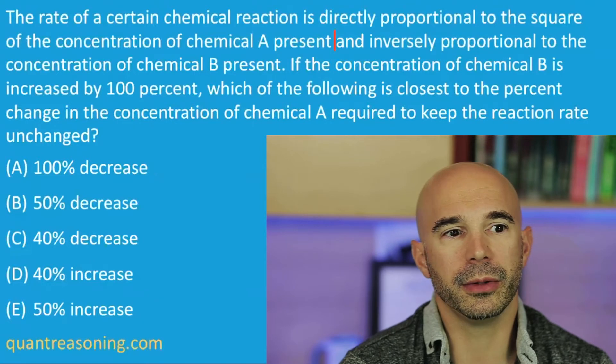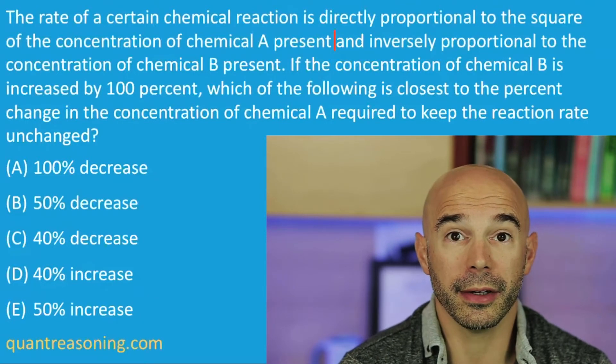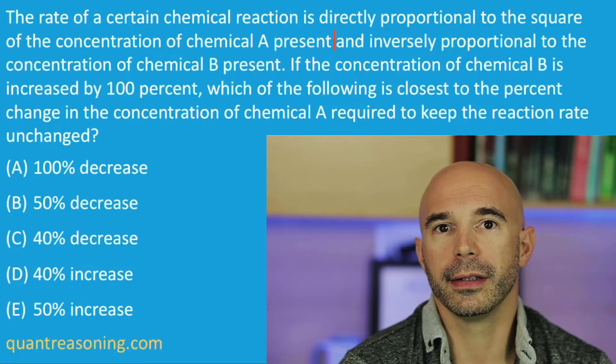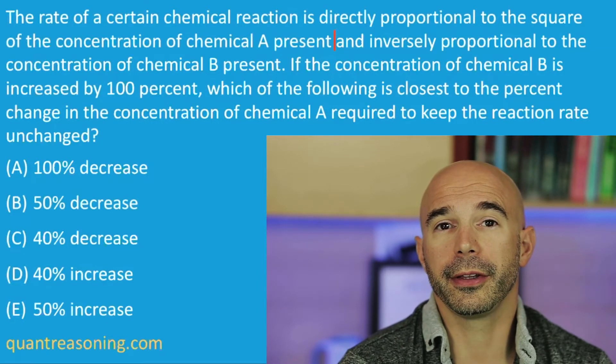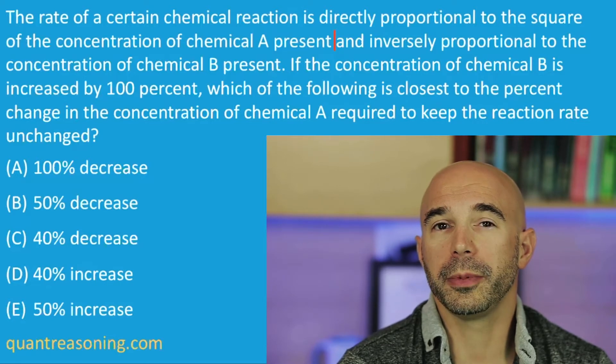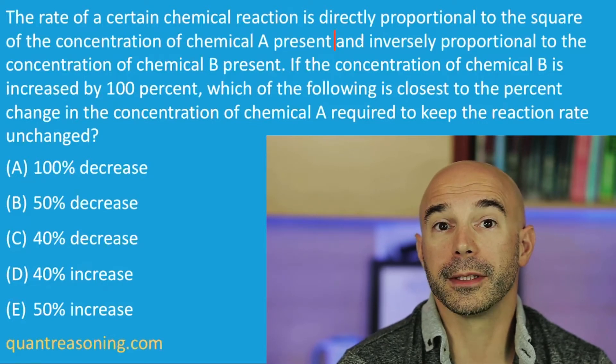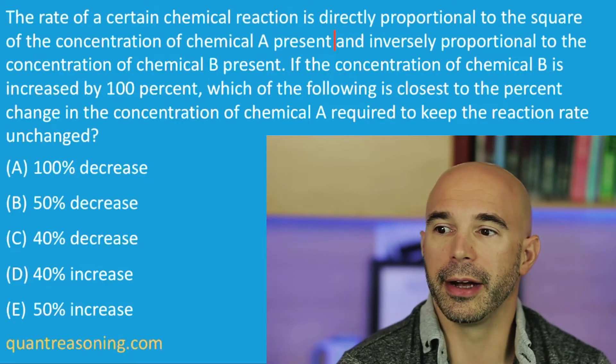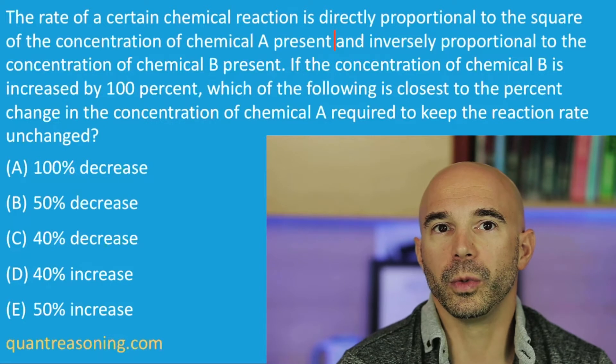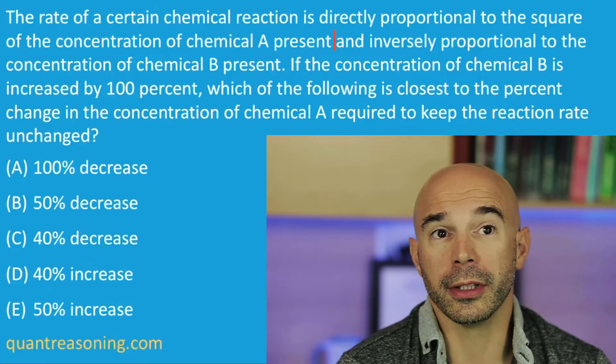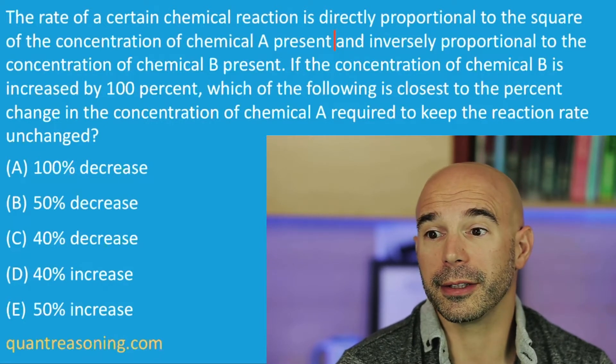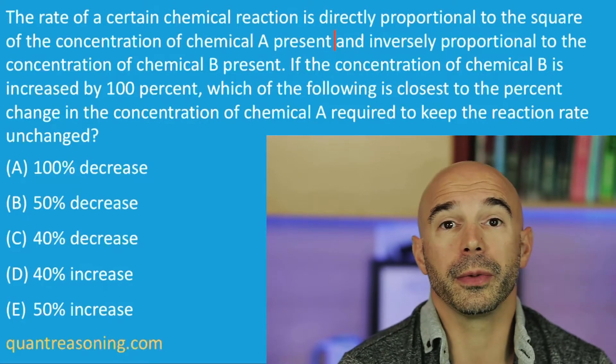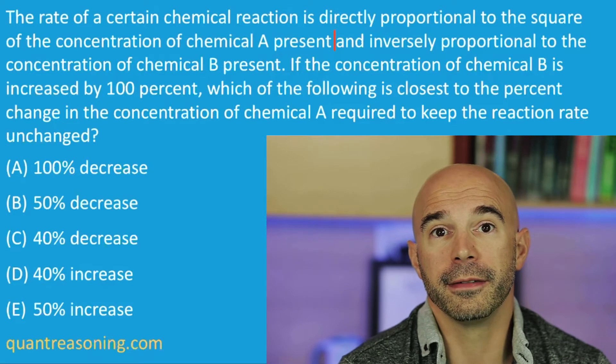An area is always going to be directly proportional to the square of the one-dimensional ratio. If you take a square and then you triple the length of its diagonal, would that triple the area of the square? If it was directly proportional, then it would triple the area of the square, right? You triple the diagonal, you triple the area. So why are we not just saying directly proportional? Because, because it's wrong, because it's not correct. If you triple the length of the diagonal of a square, the area of the square would get multiplied by a factor of 3 squared.